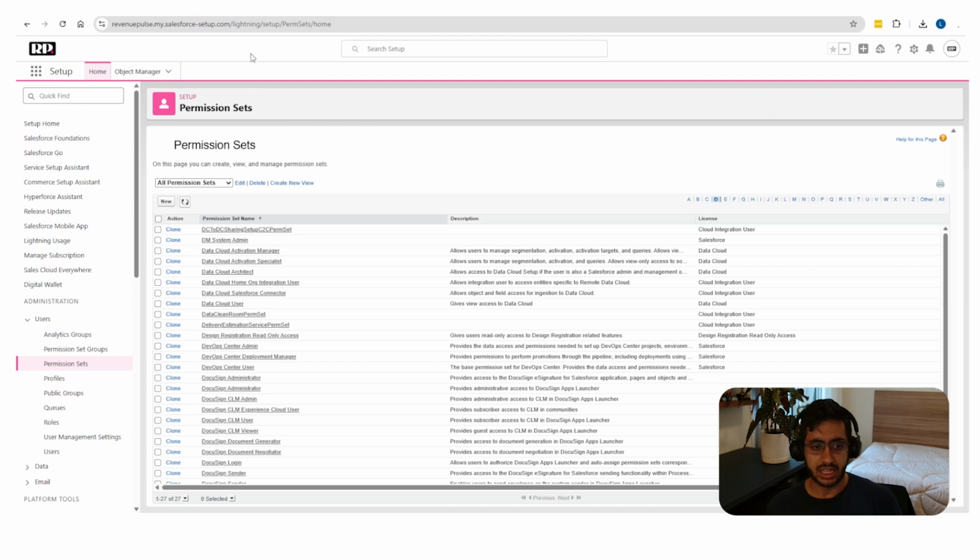But if you go to your permission set, you'll see that you have Data Cloud Activation Manager, Data Cloud Activation Specialist, Data Cloud Architect, and Data Cloud User here. These two are for integrations. And the admin one would be the Data Cloud Architect, who is able to view everything and to set up and to do all the admin work on Data Cloud. Then you have the manager at the second tier that can manage basically all the data inside of Data Cloud. Then you have the specialist, and finally the user, who has view-only access.